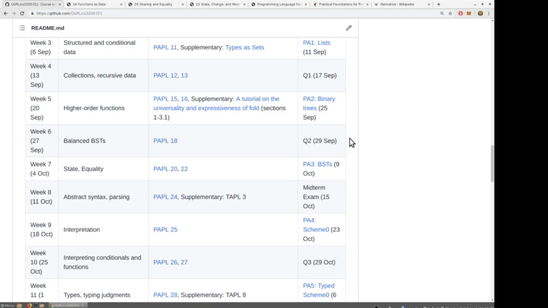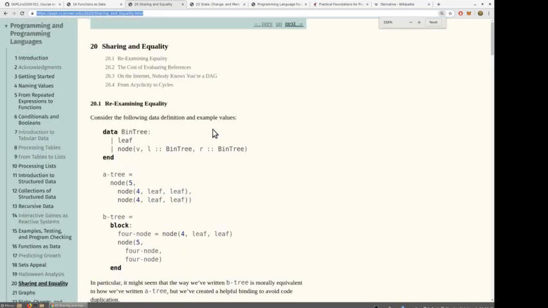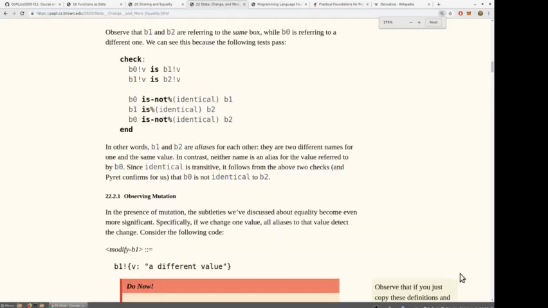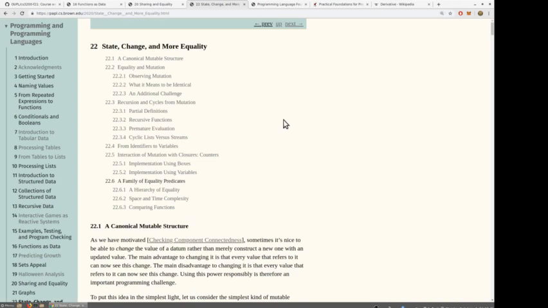And right, so the chapters. I think it was only 22 before, and I added chapter 20 as well because, well, it's rather short, and I figure that we shouldn't skip it. So we should read chapter 20 first. Now I have a little bit to say about this, and then there's chapter 22, which is the longer chapter. It's kind of the bulk of the reading for this week.